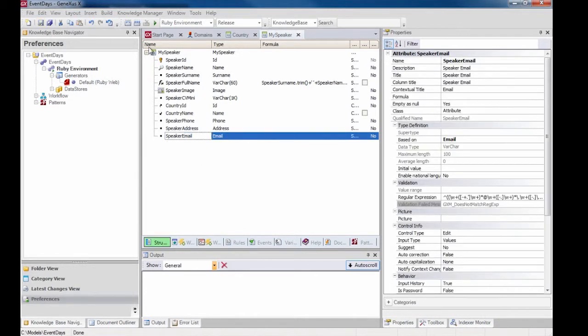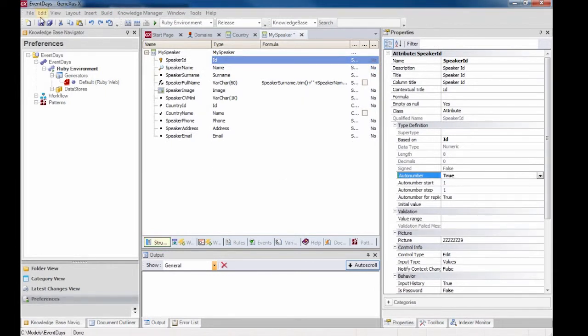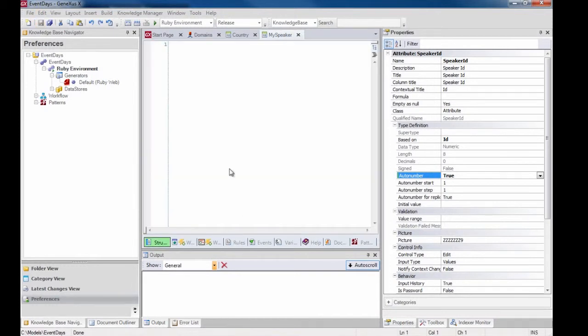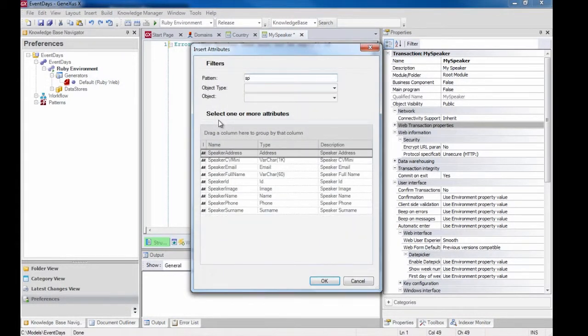Let's also specify that the identifier be auto-numbered. Then we save again, and we will add the rules to this transaction. For example, the error rule that will be triggered when speaker name is empty.